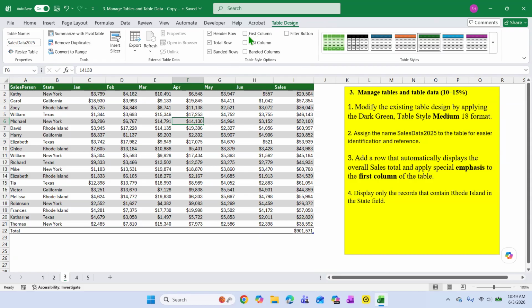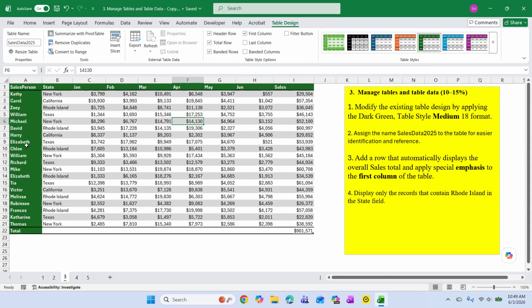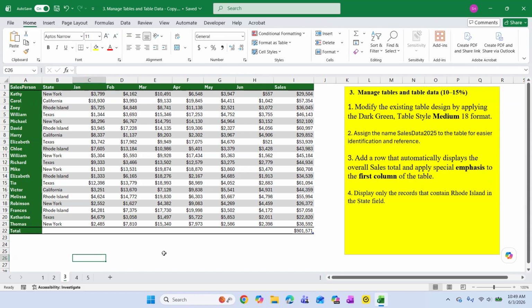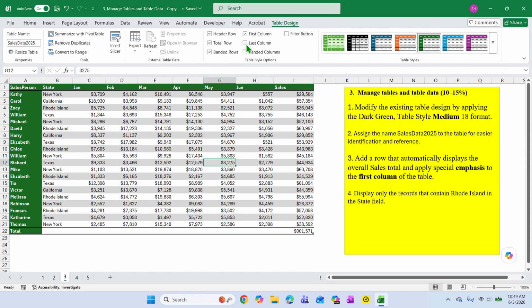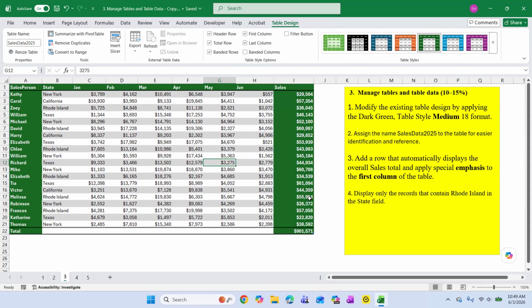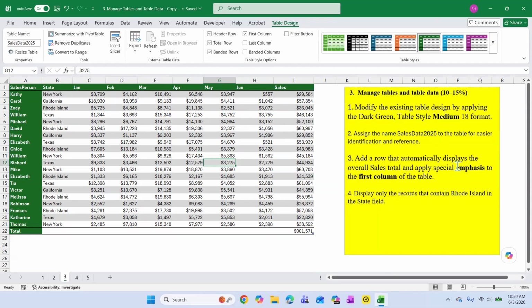So instead of telling you to turn on the first column, they won't say it like that, right? So they use some word problem. Emphasize, make it bold, stand out. So now we have emphasized the first column. Let's say we switch the question: emphasize the last column. Then what do we have to do? We have to turn on last column also. We are emphasizing the first column and the last column. All right, so that is the word emphasis, which means make it bold, make it stand out.